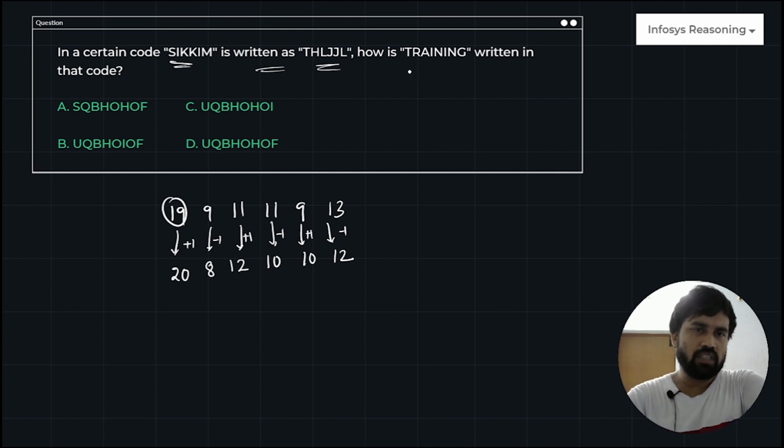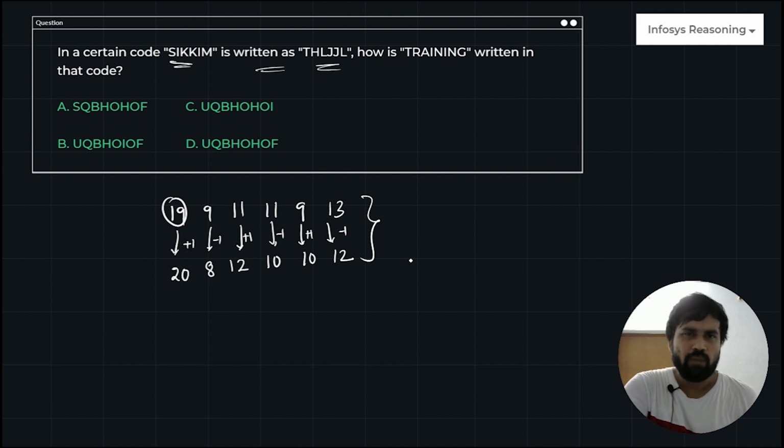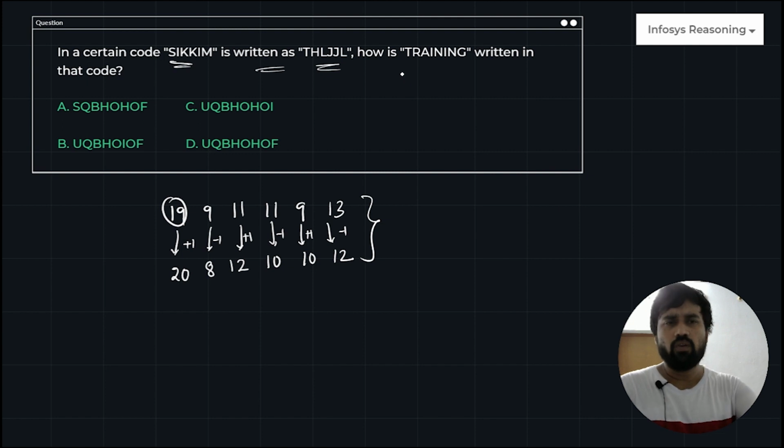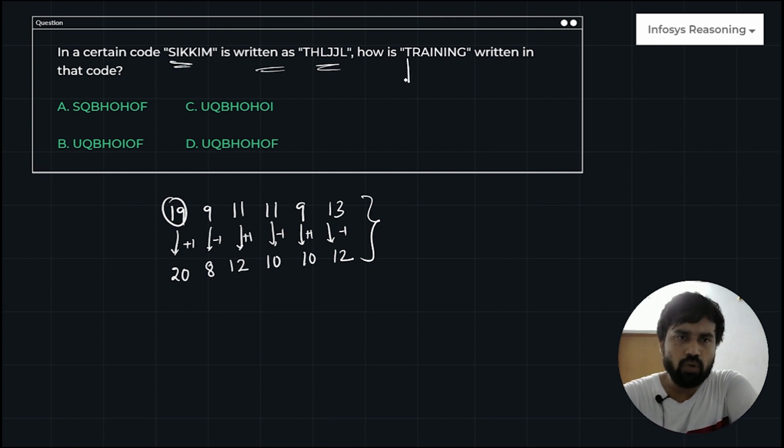So immediately start doing this. I will never write these numbers in my examinations. Why? Because if I'm a practiced candidate more than you, for example, if I practice more than you by 1 year, right? So when you have practice before the examination, you can save a lot of time. So just look at here how I will do. Immediately I will do T is nothing but 20, 20 plus 1, 21, 21 is nothing but U. So this is how I will do. I will perform all the required manipulations or logic in my brain only. I will never write down much in the examination. So that's why you can save the time.